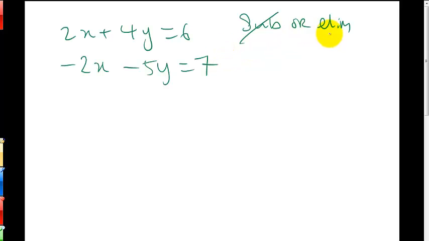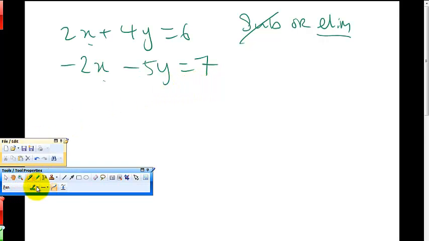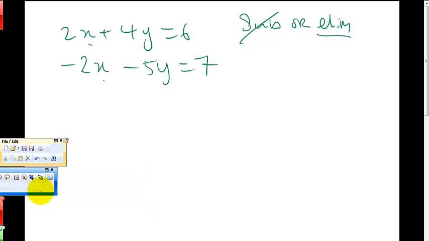All right. Now, the good thing with elimination, do you have a number in front of the letter that's the same? Both letters. Which one? 2. The x. Exactly. So do you even need to modify these at all? As in, do you need to times it by 2 or times it by anything? No. But the only problem is that one of them is a plus and the other one's a minus.